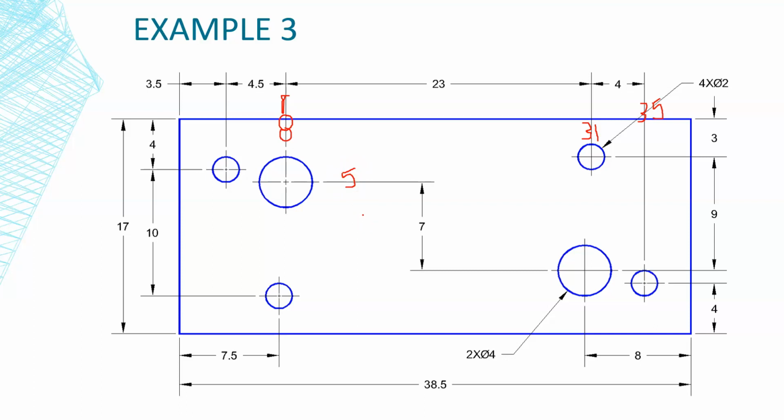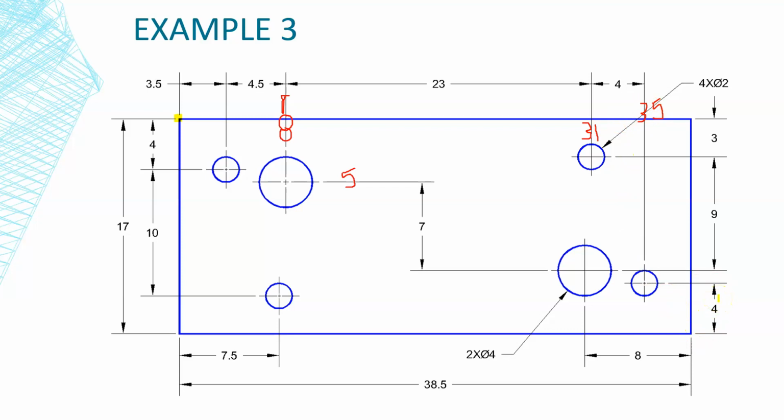So I think that's all the numbers that I'm going to need, and let's do a little check over everything just to make sure that we are in the right. In order to create this circle, I'm going to put the UCS located here, and then from here I can go over 3.5 and down 4. That makes sense to me. If I want to create this circle, I can go over 8 and down 5. So far so good. This circle is at 31, down 3. And this last one is at 35, and then it's got an up 4.